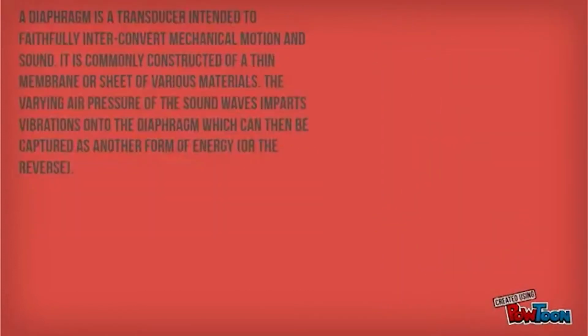A diaphragm is a transducer intended to faithfully interconvert mechanical motion and sound. It is commonly constructed of a thin membrane or sheet of various materials. The varying air pressure of the sound waves imparts vibrations onto the diaphragm, which can then be captured as another form of energy. And there you have it.